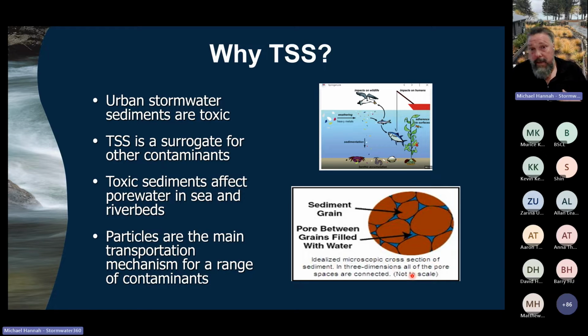Now, what else lives in the seabed and the bottom? All the bottom of the food chain essentially, and that allows the heavy metals to be transported from the land into the food chain of the marine environment or the freshwater environment and travel up the chain. So that's why TSS was really the first one that they jumped onto, especially in Auckland, and I'll talk a bit about that in a minute, because we have estuarine environments. It is a surrogate for other contaminants, but it's also the impact of it when it was settling and landing in the receiving environment that was the big problem. It's really the main transportation mechanism for contaminants, sediments.